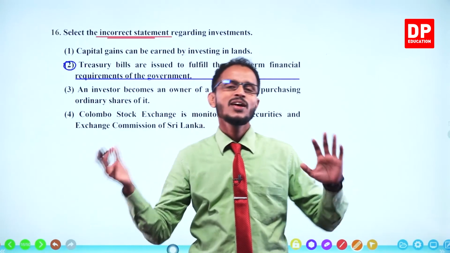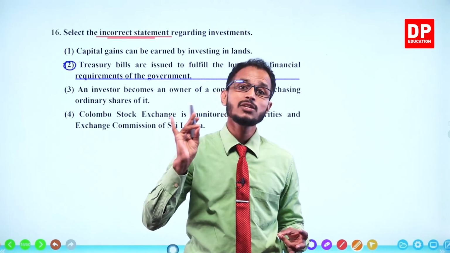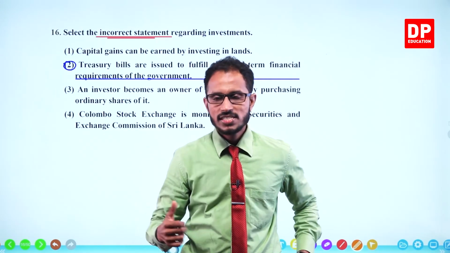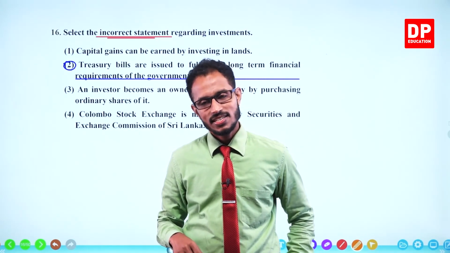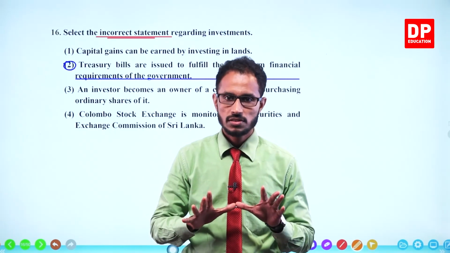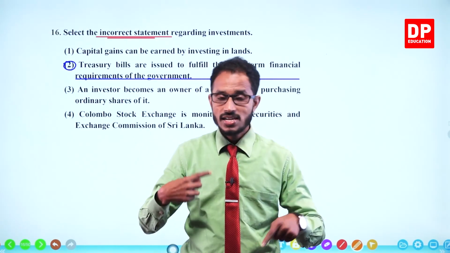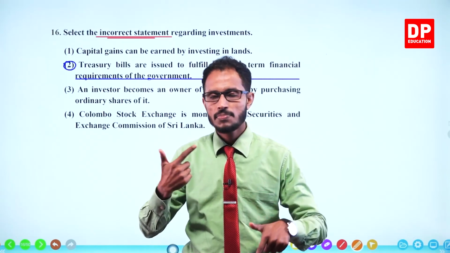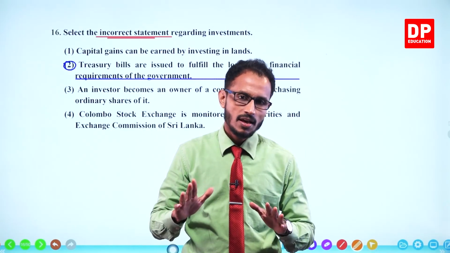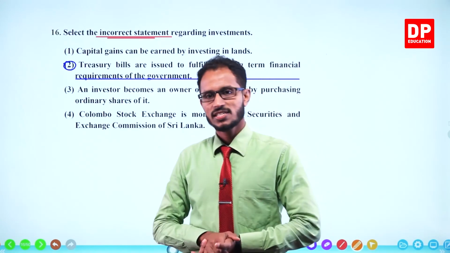Yep. With that, children, we finish. We end today's session. This is the first 16 questions of the 2020 O-level Business and Accounting paper. First 16, as I mentioned in the introduction, it's from the Business Studies part. And the next, from the 17th question up to 40th, we are getting questions from the accounting part. Until we take up those questions in the next video, we are wrapping up this one. This is the 2020 O-level Business and Accounting first paper.